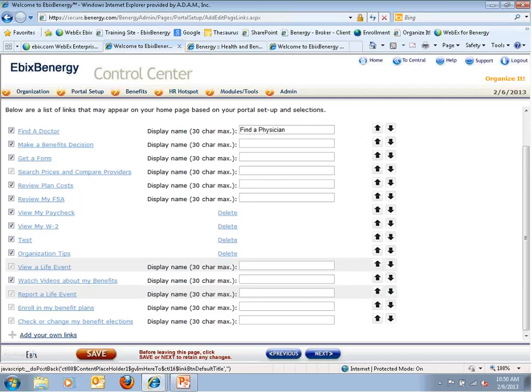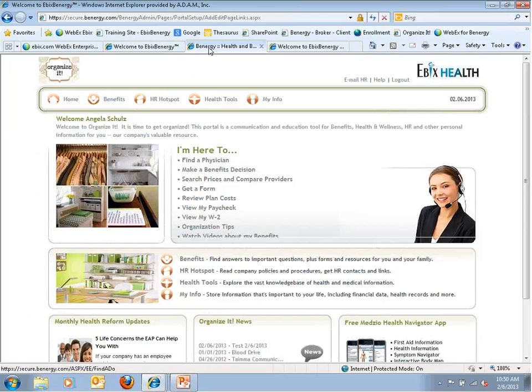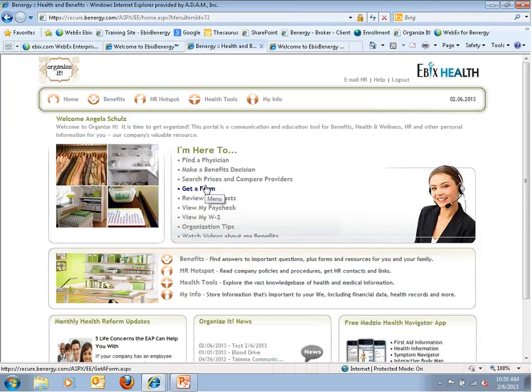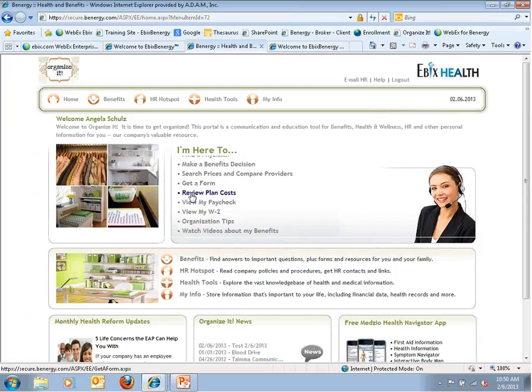Unlimited. So you can have as many as you want to, and what's nice about that is if you exceed the display window here, look what happens. There's a scroll feature. So all the links that you provided for your employees or shortcuts will be included, and all they would have to do is just scroll up and down.